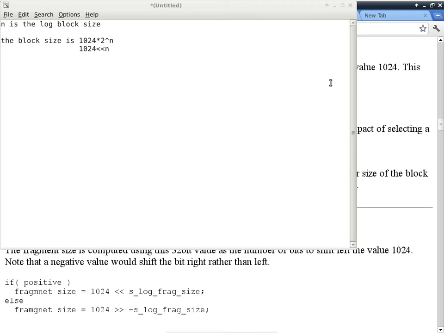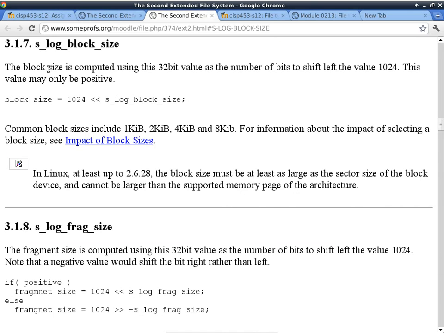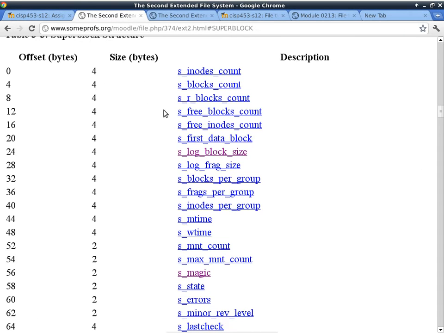All right. So now that we know this, let's see if we can find that. This is at offset 24, and itself is a 4-byte number. In other words, we can potentially specify a huge block size, because if you specify 16, which doesn't seem to be a pretty big number, what is the block size? It's 64K times 1024, which is a pretty big number, and that's one single block.